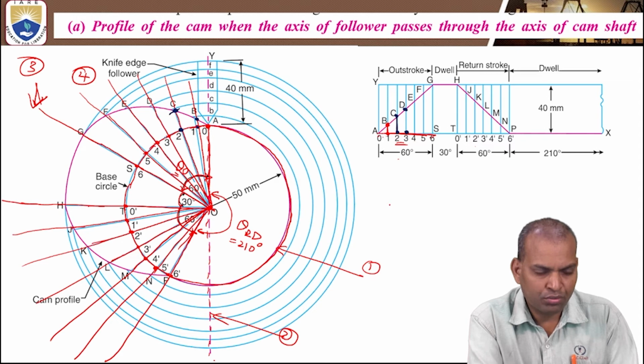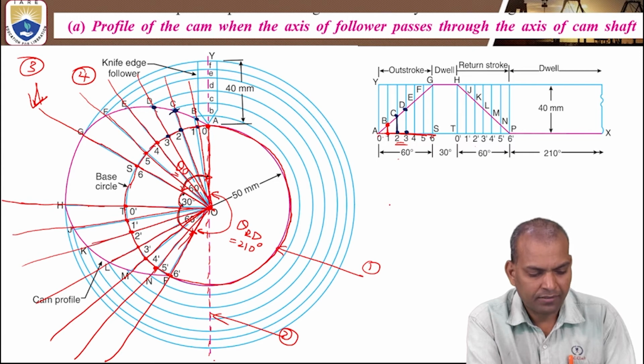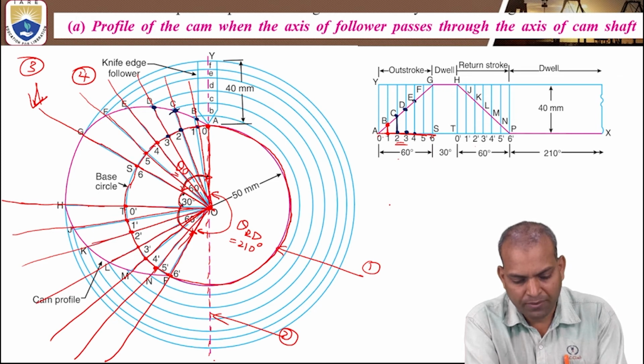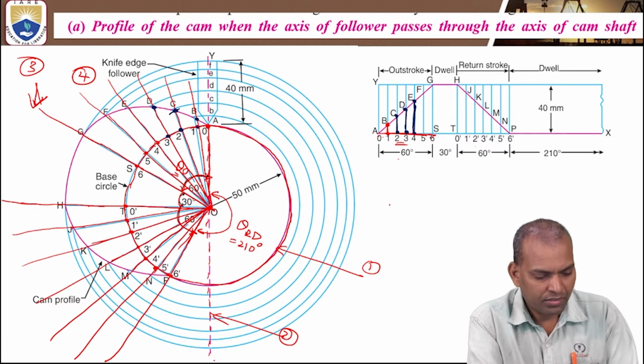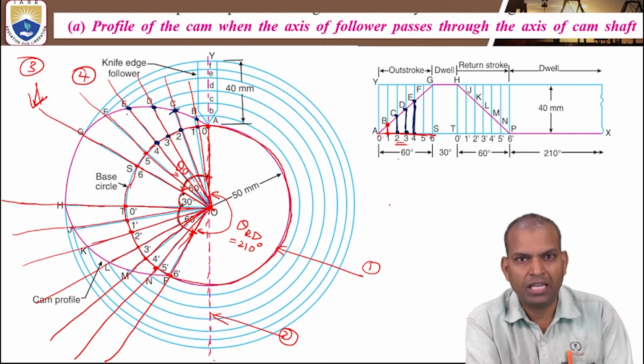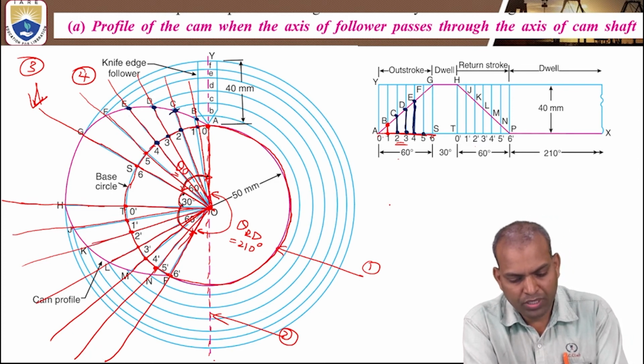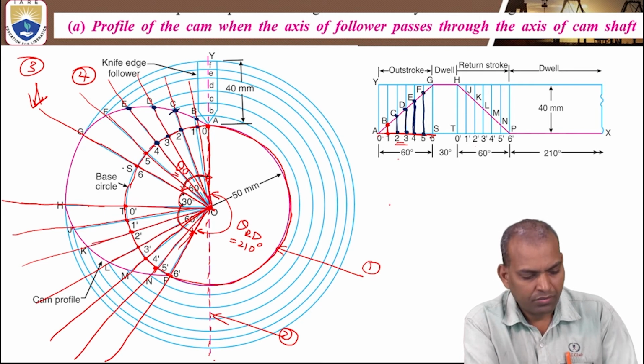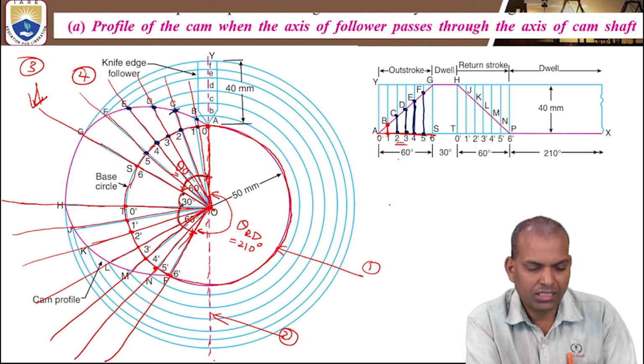Next, 3 to D from the displacement diagram. Coming here, you have to mark with 3 as the center, with the help of the compass, D. Trace the point. Next, there is 3D. From 4 to E, this is the distance. 3D, then 4E. From 4 on the circumference of the base circle, keep the compass here and mark the distance on the radial line. Mark it. Next, 5 to F. On the radial line 5, on the circumference of the base circle of the cam, is the point E.